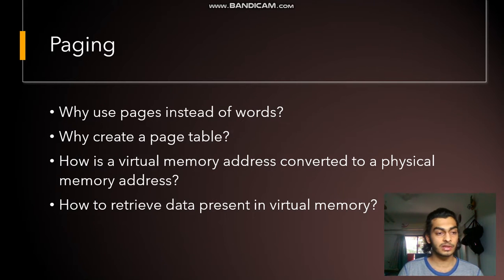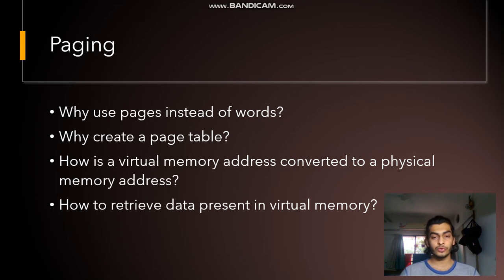There are various methods by which virtual memory processes can be performed. One of them is called paging. First we need to understand what the word page means. A page is basically a stack of words. We know that a word contains 4 bytes of memory, and one page contains 4 kilobytes of memory. So a page is 1024 words combined together.